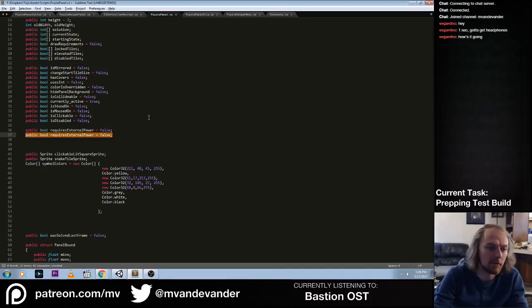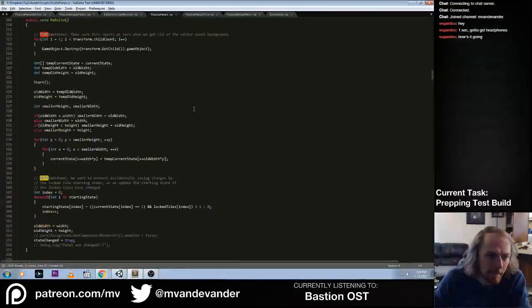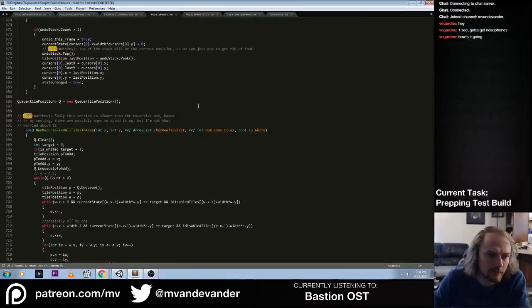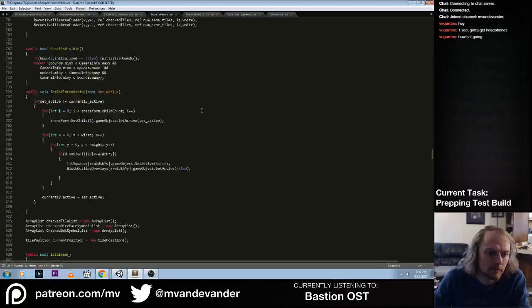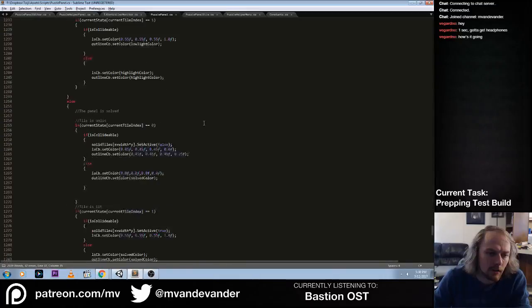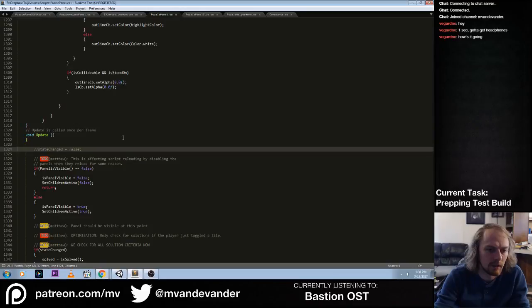That would be a game object, public game object, power source, right? Something like that. And then we can just do in update, all the way down here somewhere. Okay, so in update, we're basically going to go if, well, yeah, we want to do it.